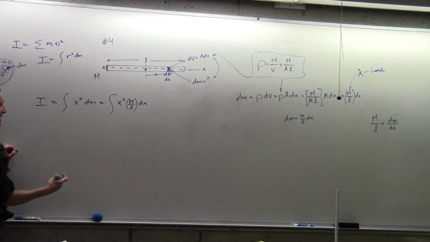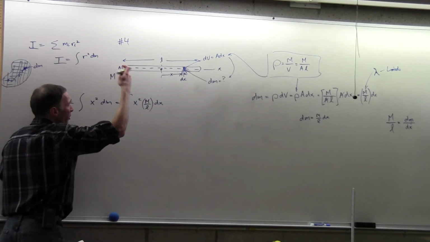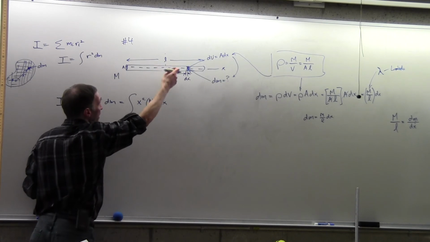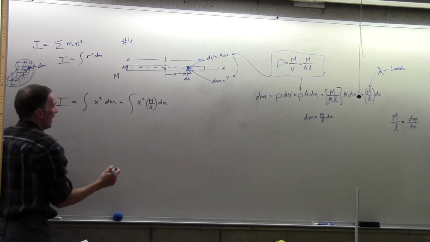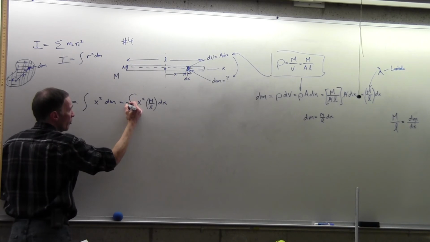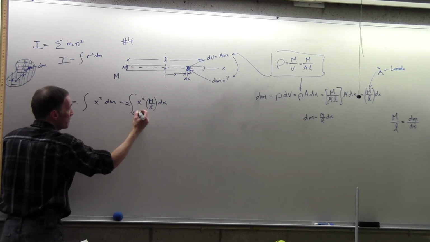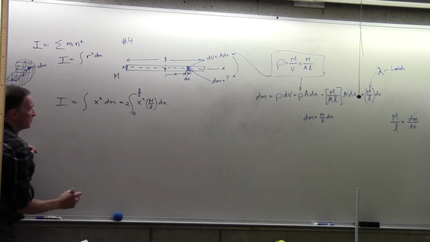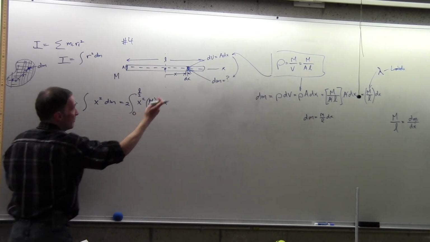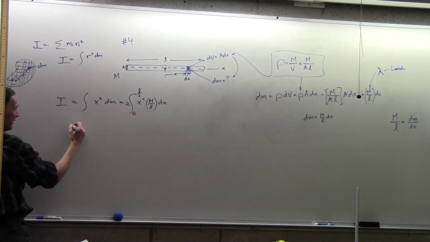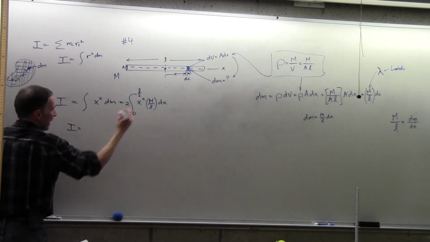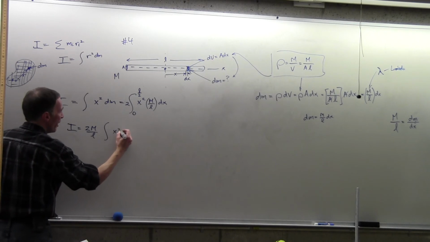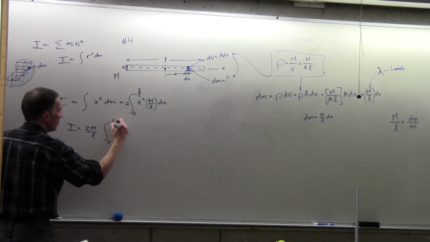Okay, and I'm going to break this thing down. I need to really integrate the whole thing. I need to go from minus L over 2. The whole thing is L, so this is L over 2 and this is L over 2. I could go 2 times and just integrate from 0 out to L over 2, to the end of this thing, and because I'm doubling it, I'm just adding this up. Hopefully that's reasonable from your calculus experience. I end up with 2m over L, factoring that out, and I'm left with x squared dx from 0 to L over 2.